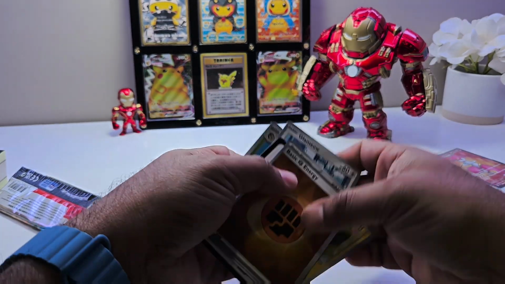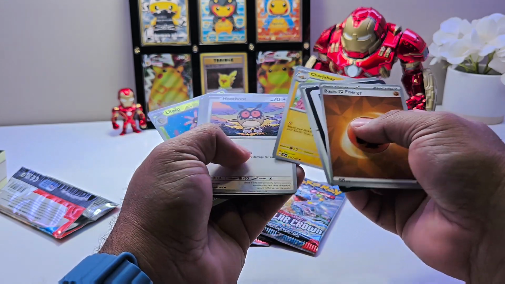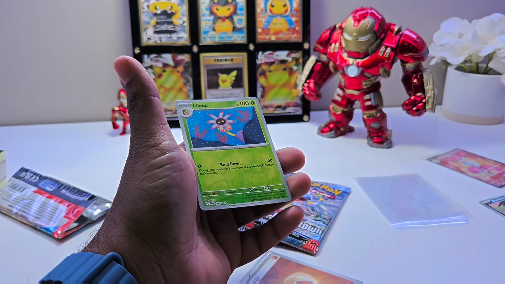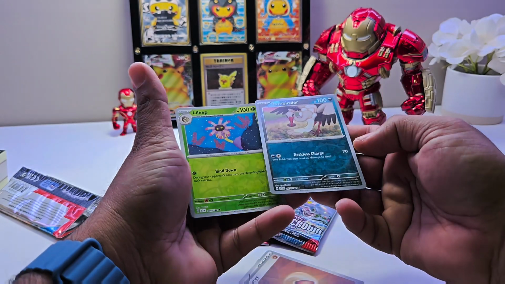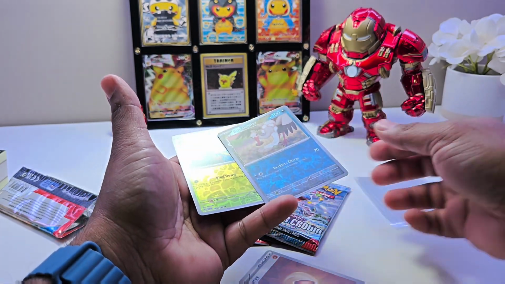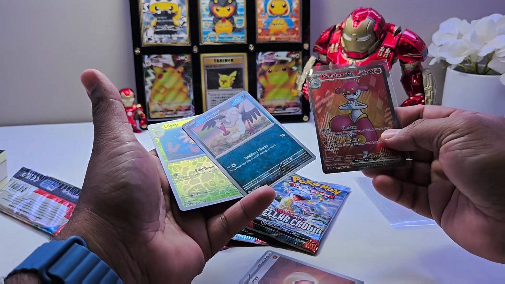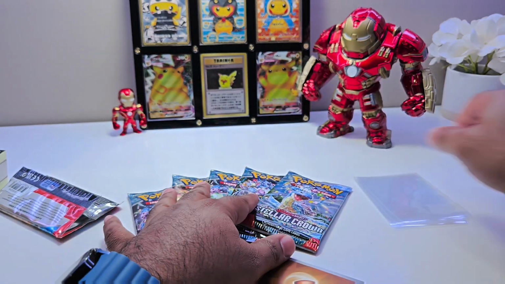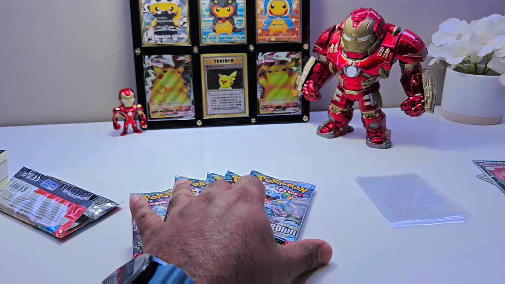So far, so good. Oh, wow. Looks like I got one more here. Nice. So I guess I'm getting two reverse holos and one of these EX cards or whatever they call it. All right. Anyways, I'm gonna move on to the next.